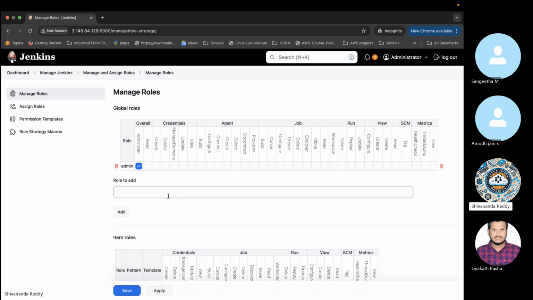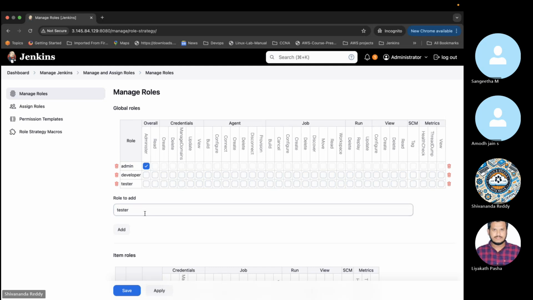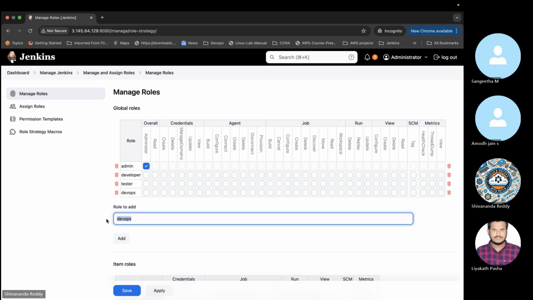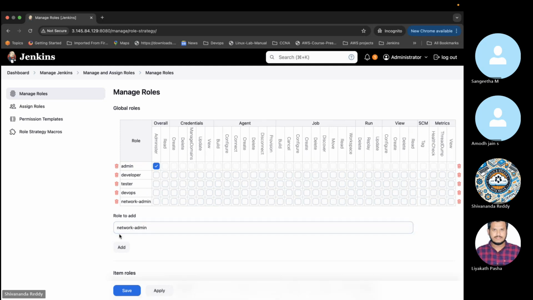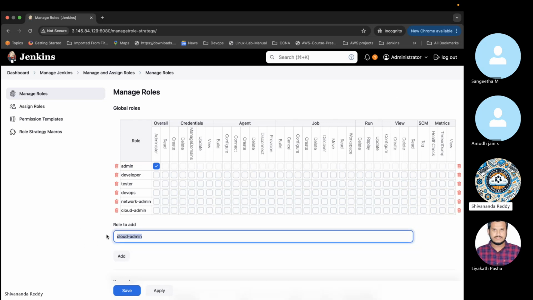I'll add developer, then tester, DevOps, network admin, cloud admin. Like this I can add the roles.